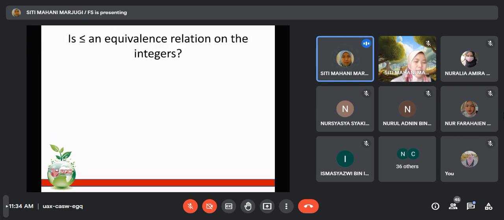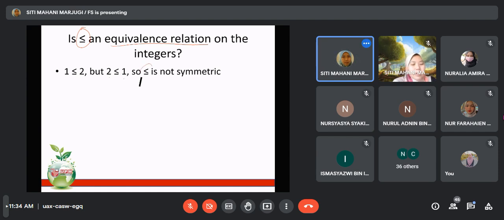Okay. Can less than or equal, or greater than or equal, represent an equivalence relation or not? Boleh tak? Okay. Macam tadi, kalau ada lebih besar, lebih kecil, I already gave you the example before this. So if we take any numbers here and give the example, one is greater than or equal to... less than and equal, but two is greater than or equal.